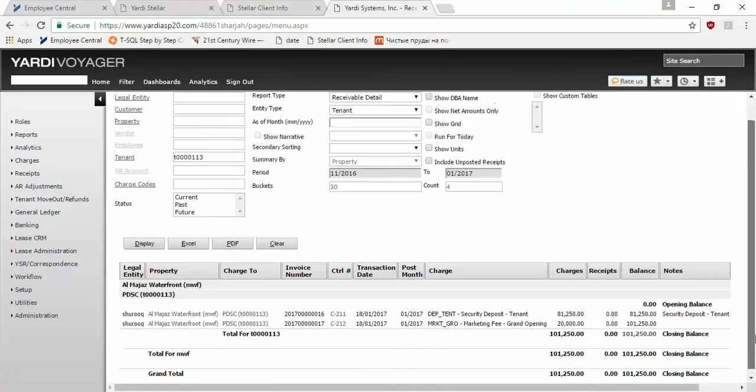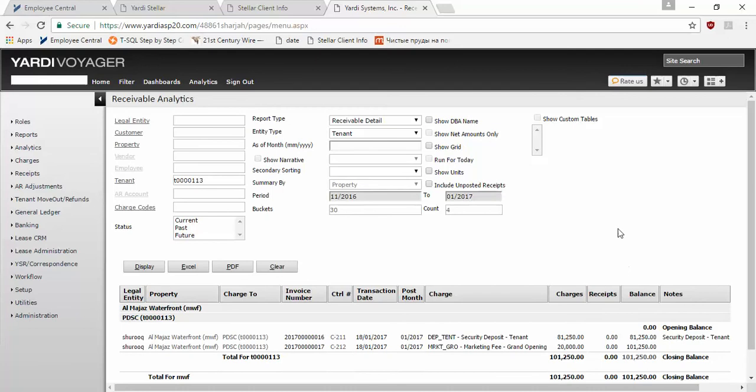So what we do then, we already created our ad hoc charges. The next step is creating PDC receipts.